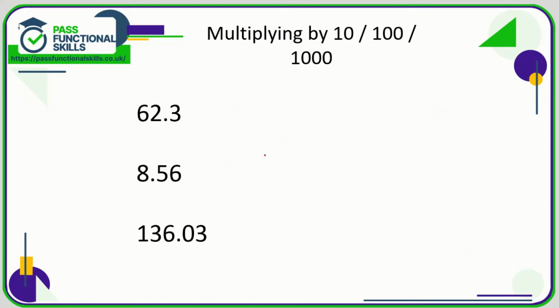Things are a bit harder though when we're multiplying decimals by 10 or 100 or 1,000. I would normally tell people just to add some zeros to the end of the number, just to make this a bit easier. It doesn't really matter how many you add. Now when you're multiplying by 10, you're moving the decimal point one place to the right. So 62.3 will become 623.0000. And this 0.000, that's not doing anything, so we can just call that 623.